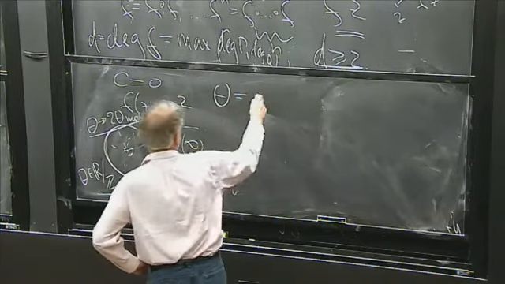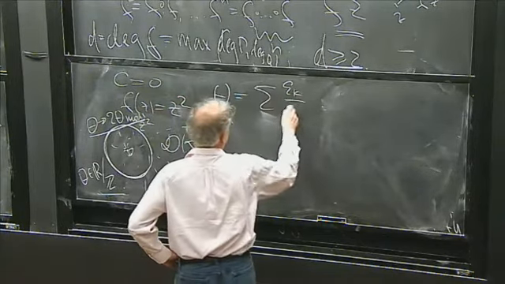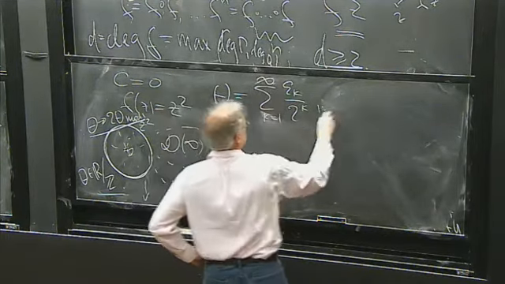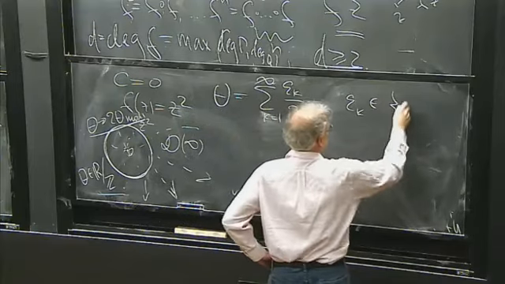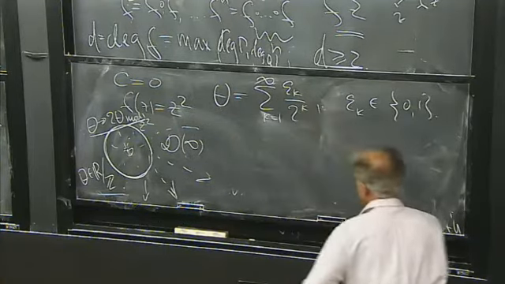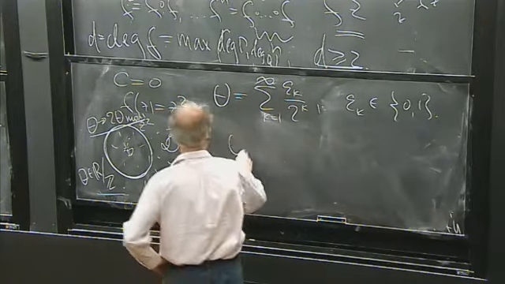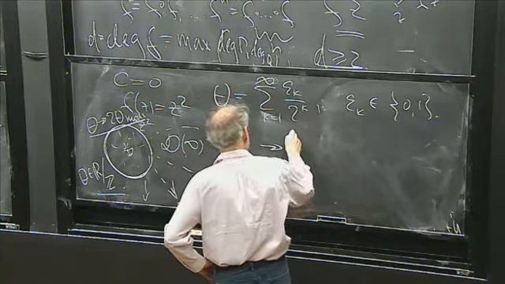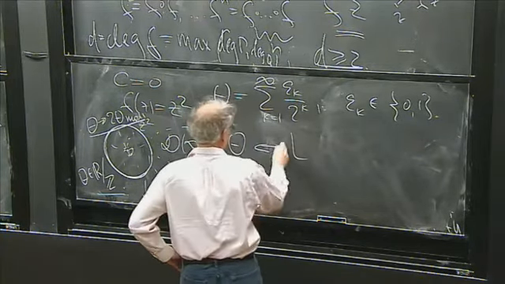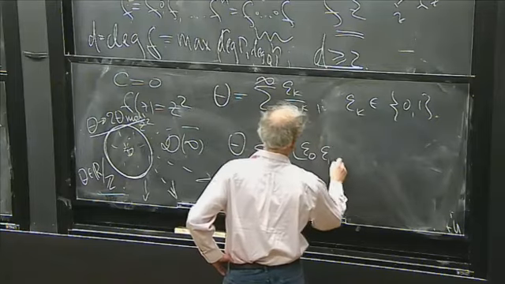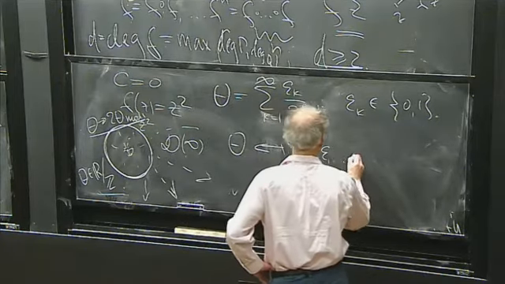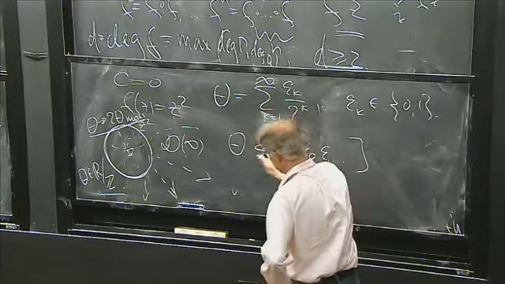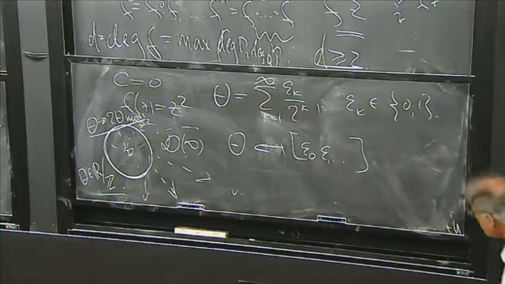So let us represent theta as the sum of epsilon k over 2 to the k, from 1 to infinity, where each epsilon k is a digit 0 or 1. So these are dyadic decompositions. To any infinite sequence of such digits, epsilon 0, epsilon 1, epsilon 2, etc., we associate an angular point. It is almost one-to-one. There is some ambiguity that we know from high school, but it's not a big ambiguity.